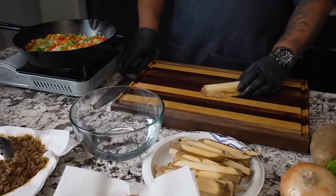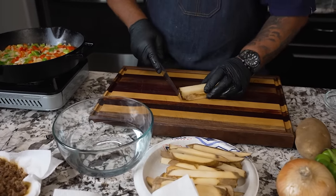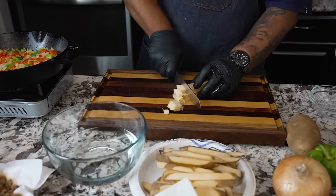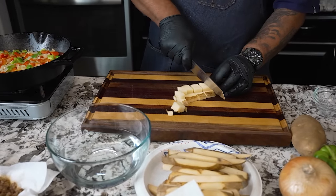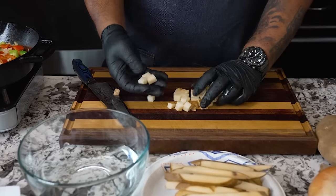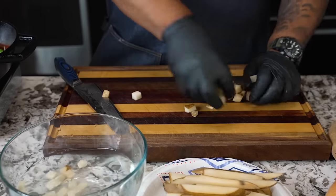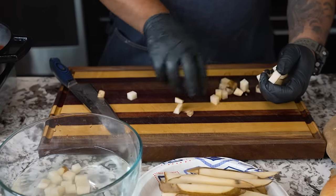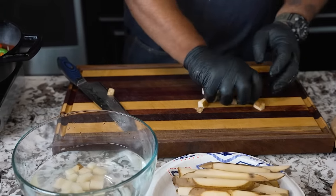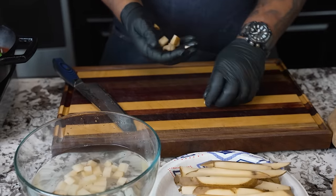Okay, so coming back to this, look, I already had a bowl. I had a little bit of water in here. You want to start doing this before they brown. You cut these into whatever size you would like for your potatoes to be in, but that right there is a good size for me. Look at that right there. You want them all to be about the same or exactly the same. This way they all be ready at the same time. So this is something that we know. That's cooking 101. If this is your first time hearing that, then look, welcome to the club. You're on your way.